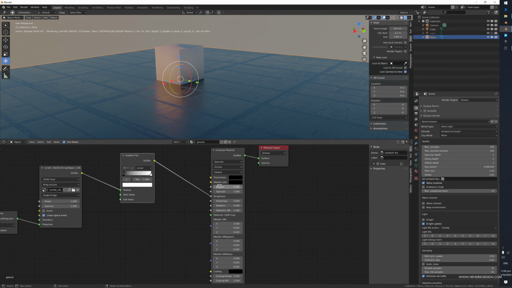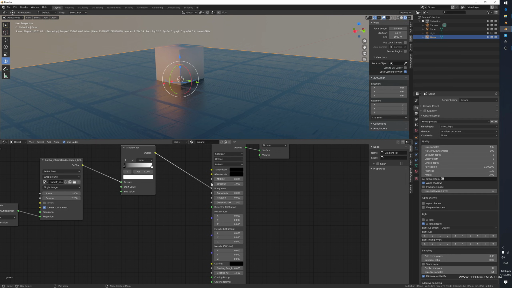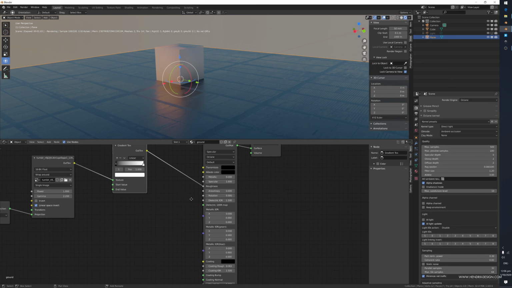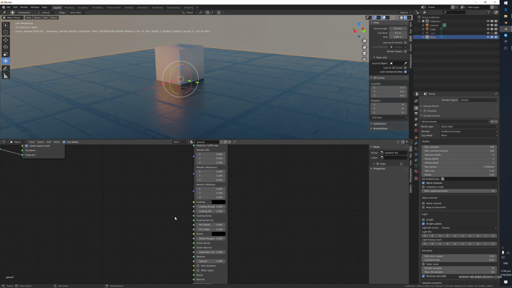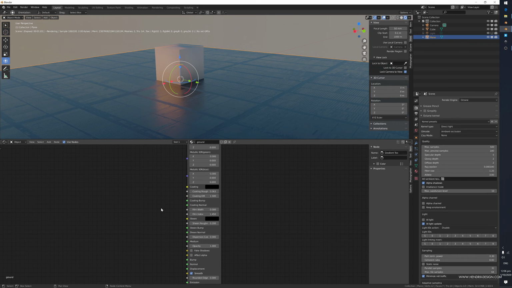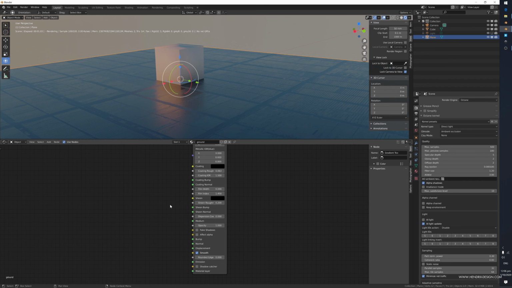Now, again, we have the same stuff as usual. We have the albedo color, which is the solid color, or image texture. Then we have specular, roughness, metallic. These are the ones we always need and always use, at least for my stuff. And then we have a whole slew of other stuff that allows you an incredible amount of control. But again, we're not going to necessarily work with that right now.